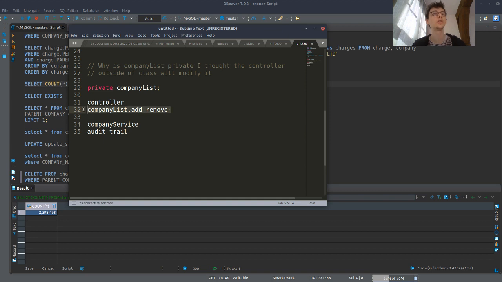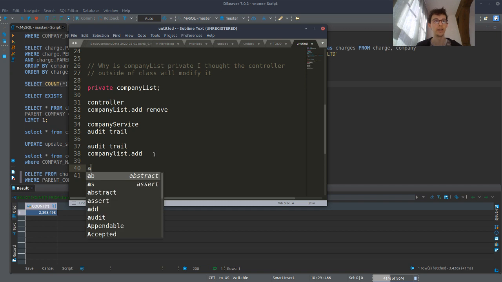If we let controller do whatever it wants to the company list, then this audit trail won't be enforced. But if we provide methods in the service itself, like company list add and company list remove, then every time we add something, we can make sure it's added to the audit trail, or that any action before it happens is necessary.